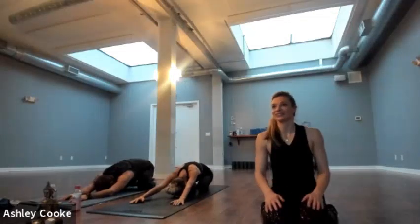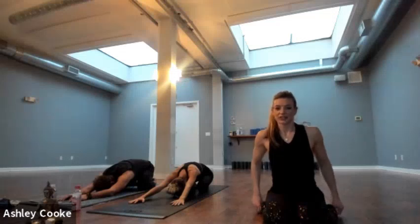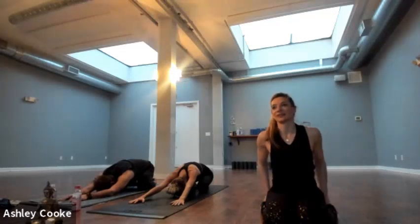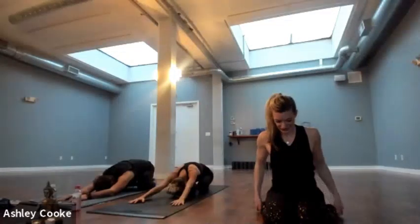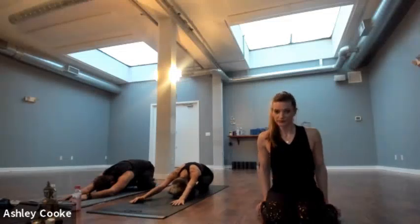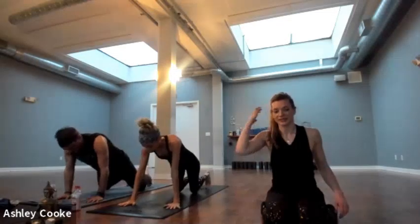Draw seat close to the heels, arms reach in opposite directions. And remembering you can come back to this pose at any time in your practice. Early, and there's lots of stretches in here, so just moving mindfully. And when you're ready, coming up to tabletop, tuck the back toes, lift your tailbone up and back, down dog.